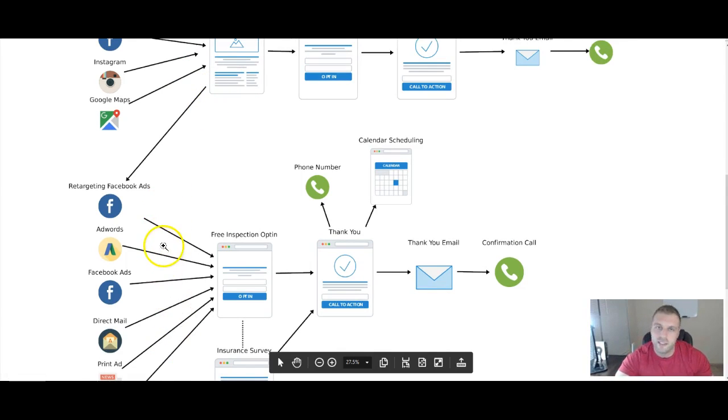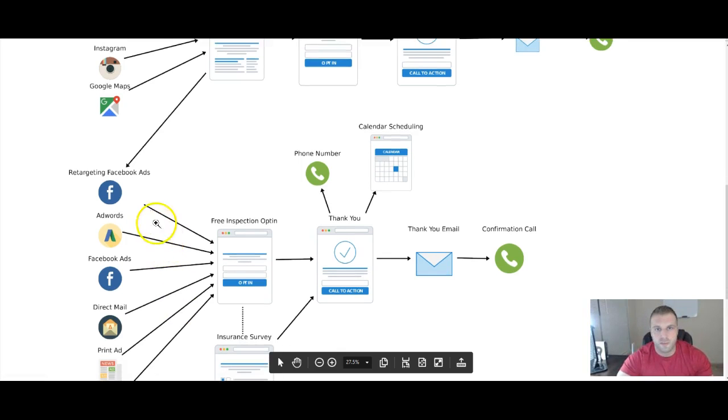And the nice thing about this is that all the retargeting Facebook ad traffic is going to be a lot cheaper, just by the nature of it, because of the quality of traffic. So I always recommend setting up retargeting. If you don't run normal Facebook ads, at the very least set up retargeting Facebook ads.